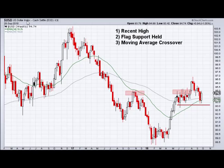So as far as new purchases for this week, we're going to rotate out of small cap and rotate into large cap. And then we have one more, and I'm going to show you a chart of it right here. And here's a look at the US dollar, which could be our most recent addition, depending upon price action. If we get a break to a high right here above last week's price action, then we'll certainly act on it. That would be a buy trigger.